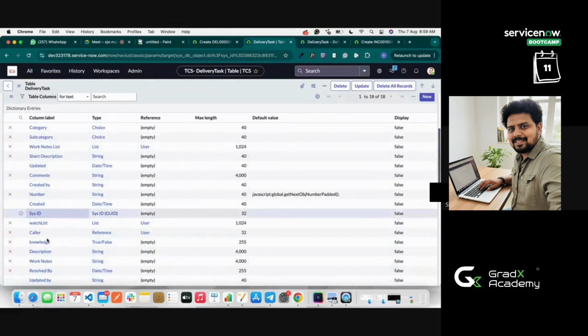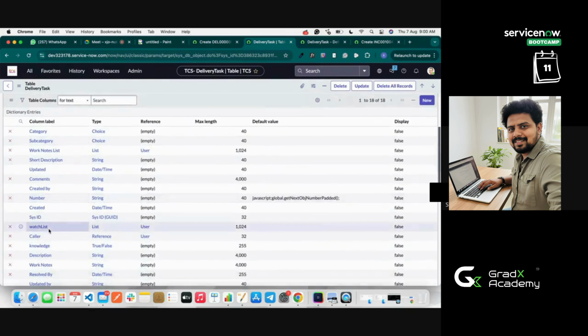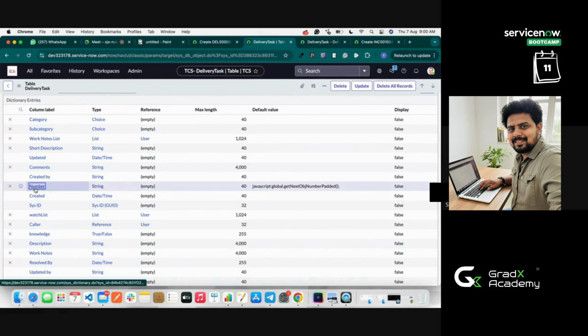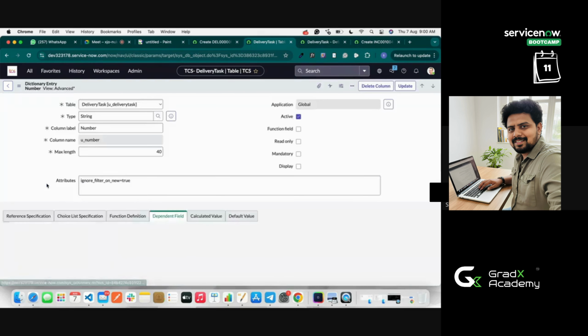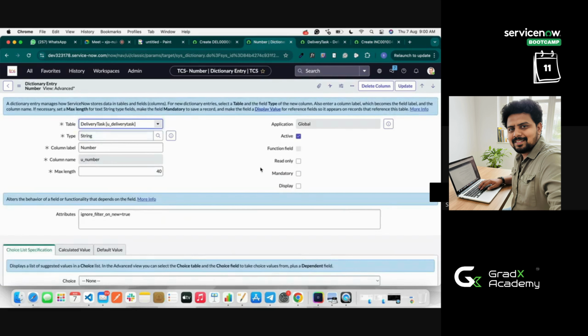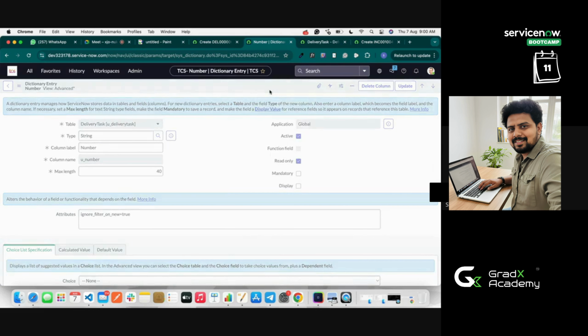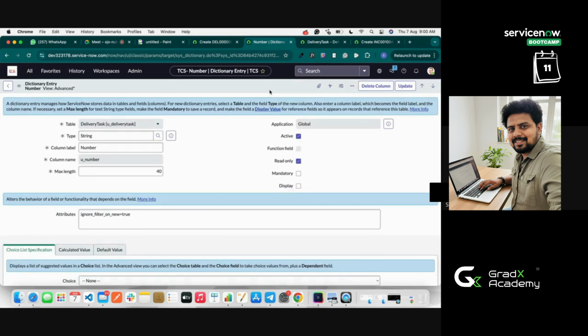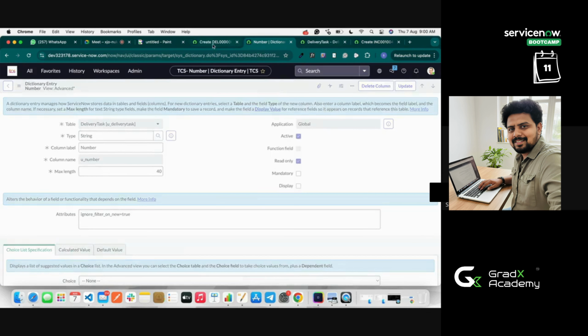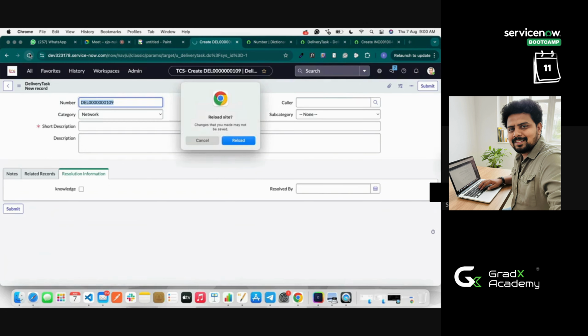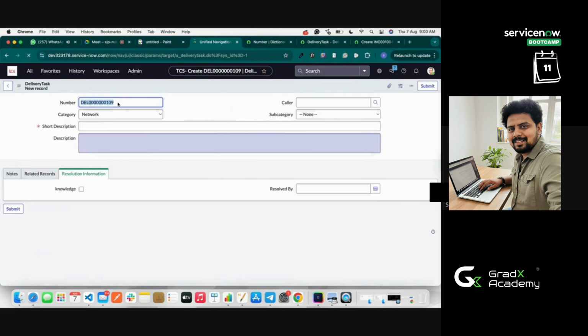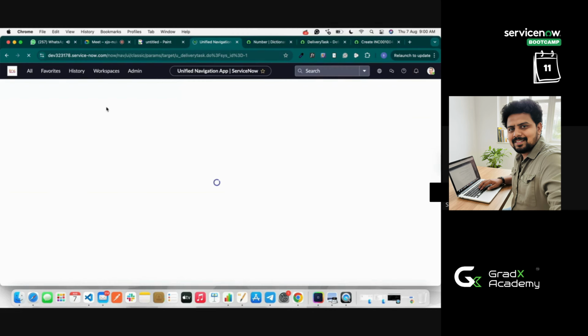I will find the column entry number. Open this column, right? And make it read only. Save. If I refresh my form, now this form number field will be read only.